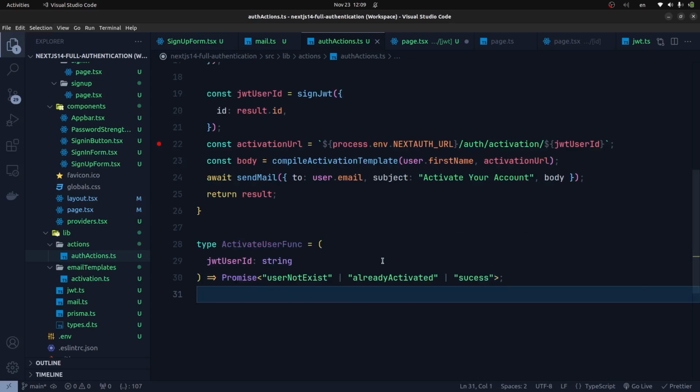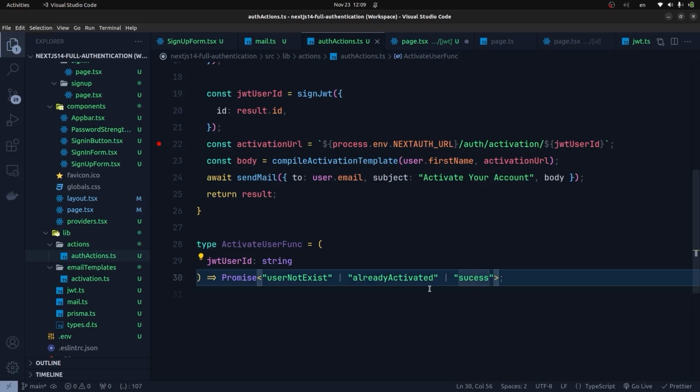So this is the type of the activateUser function. It is going to be an async one, and that's because we used Promise here, which returns a string that is either userNotExist, alreadyActivated, or success. So let's fix the typo here and we're good to go.